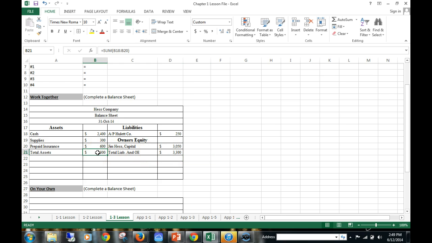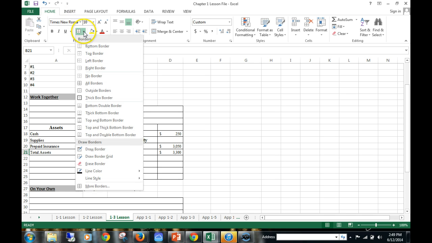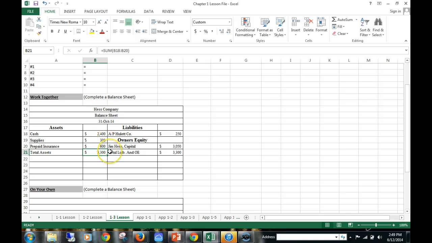Now to get the single rule and the double line, I come up here, if I select the total of assets, and I come up here to the border line under the Home tab, you actually have it under top and double bottom border. So if you just click that, that'll take care of everything. And actually, this is fine. You notice that this isn't darker. That's okay. So come over here and do the same thing to this. And it's already selected. So you notice that this is now double ruled, so that we know that this is the total.